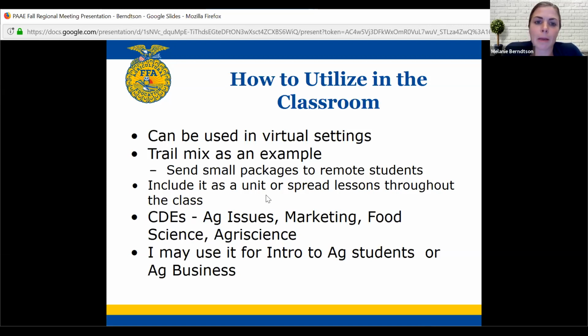One of my favorite aspects of this curriculum is also CDEs, that they highlight some CDEs through these lessons. I don't personally coach CDEs within my class. I leave that to outside of school time, but I definitely use my classes to help to market a CDE or try to encourage students to participate.